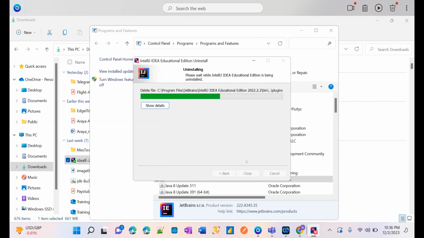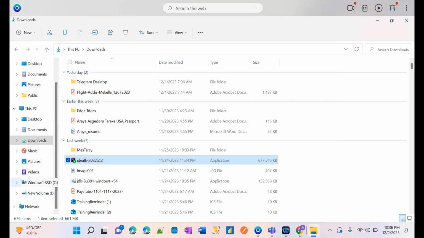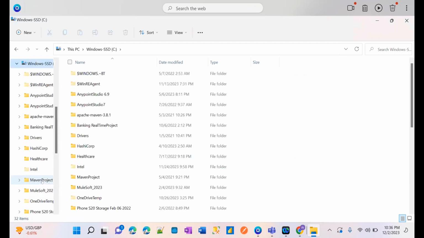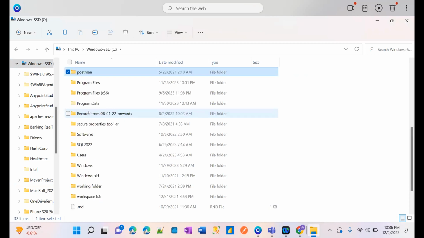Okay, can you go to your C drive now for the time being? Uninstall was done. Click on C drive. Scroll below. I want to see your Program Files. Can you go to the top?